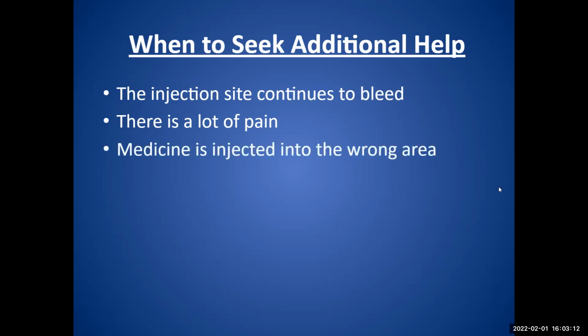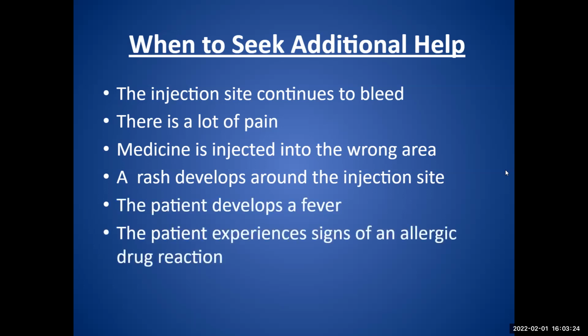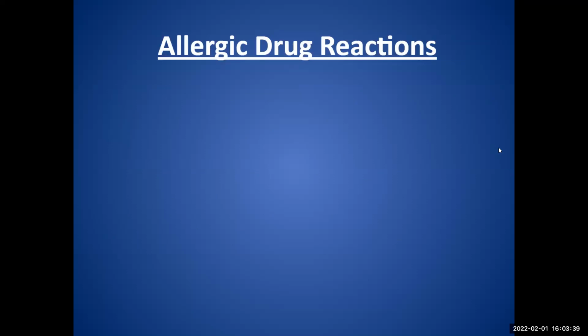Okay, if you accidentally inject the medicine into the wrong area, all right. If a rash develops around the injection site, if the patient develops a fever, and any sign of an allergic reaction, right? Hives, any signs of anaphylaxis, scratchy, itchy throat, swelling lips, difficulty breathing, anything like that. Go get help.